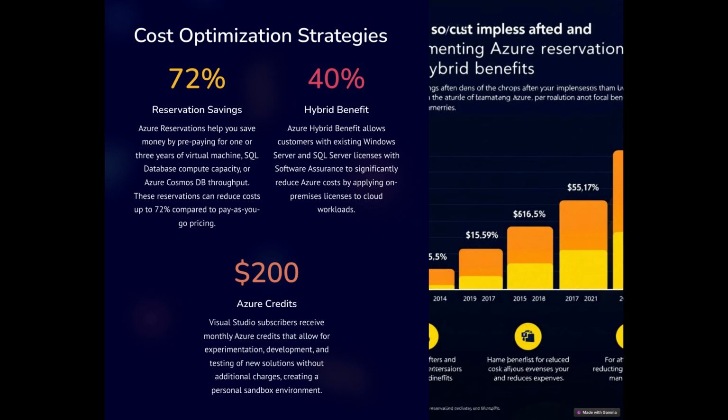Makes sense. And then there's the Azure Hybrid Benefit. What does that one do? If you've already got licenses for Windows Server and SQL Server that include software assurance, you can use those same licenses for those workloads running in Azure. So you don't have to pay for the licenses twice. Right. This can save you a ton on your virtual machines running Windows Server and your Azure SQL databases. So if you're already using Microsoft stuff on premises, this is a good way to maximize that investment when you move to Azure. Absolutely. And lastly, the guide talks about benefits for Visual Studio subscribers.